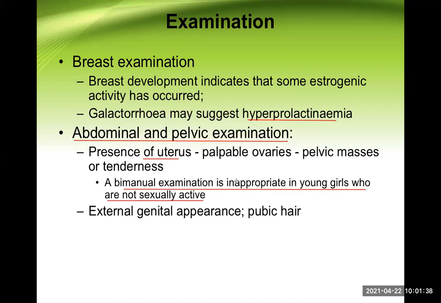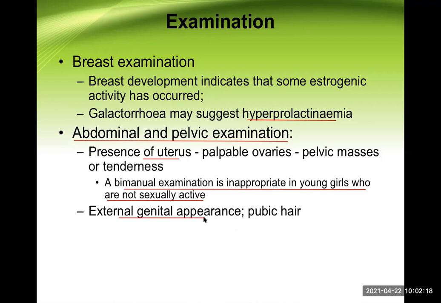In a virgin girl or those girls who are not sexually active, you do not do bimanual examination, meaning per vaginal examination. One of the hands is put inside the vagina, you all know that. Another hand is on the abdominal wall, and we examine like that. So this is ethically not done. We just inspect there. If there is some serious disorder which we suspect, then under general anesthesia, with consent taken from the family, we may go for that. But it is not usually done.